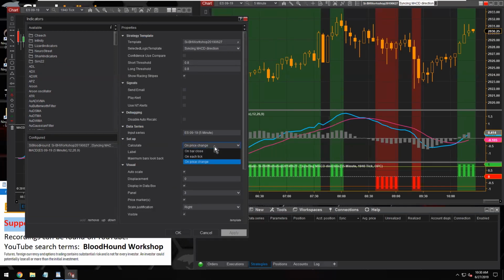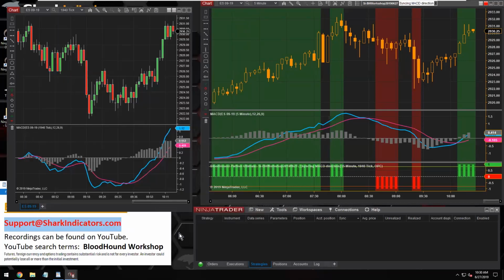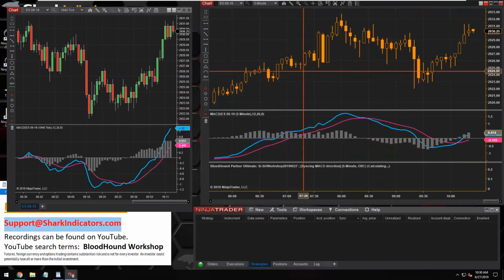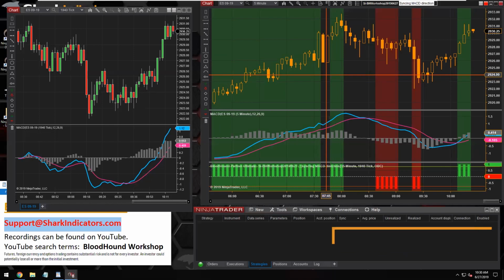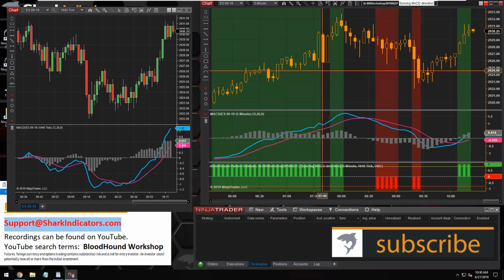Otherwise, if we use the standard calculate mode, which is on bar close, just be aware that BloodHound's only going to update when the 5-minute bar closes. And for anybody wondering, you cannot mix and match that calculate mode. NinjaTrader does not allow that calculate mode to be mixed and matched.